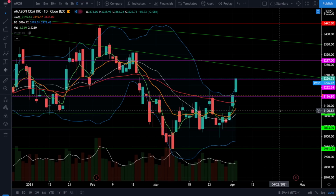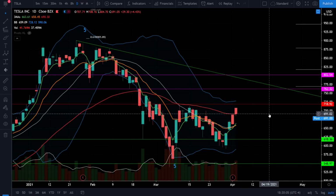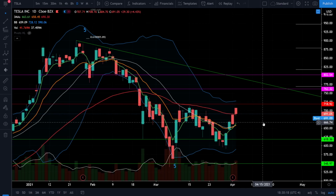So Amazon is starting to look really good, and that's now 2 days in a row closing back above the 50 EMA. So if we can get a bullish trend on Amazon once again, we could break out of this consolidation and go back into a bull market. On Tesla, we went up 4.43% today, and we finally got a price action close above the 50 EMA, but just $1 above. I would like to see follow through on Tesla and close back above the 50 EMA for another day tomorrow, and we will need to start seeing the trend go back into a bull trend.